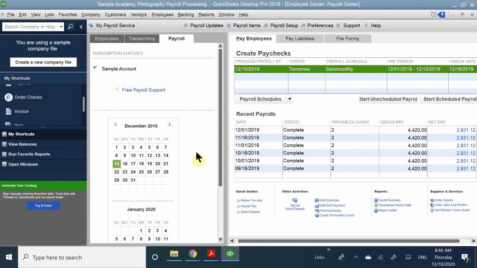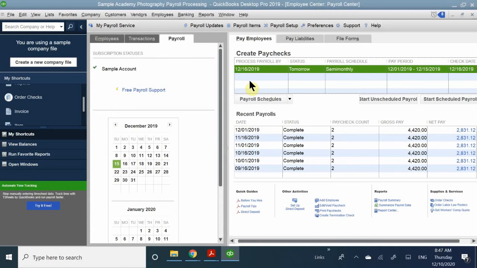scheduling your payroll. As you can see, I do have a few things that are due in my little corner up here. This is what chapter 10 was talking about, this section right here. This is going to be your payroll, or your payroll scheduler. This is how you can have multiple employees have different payroll dates.